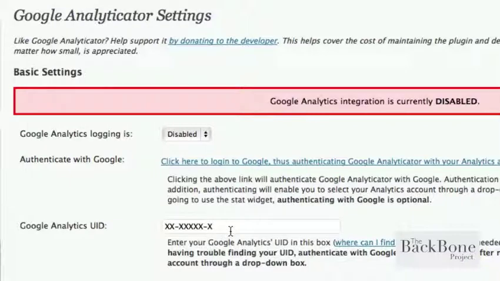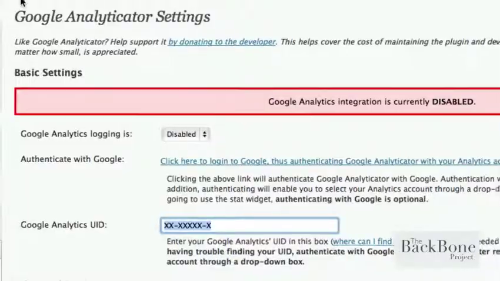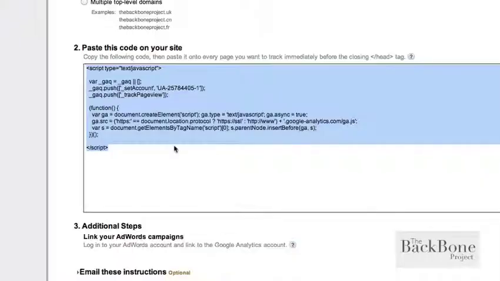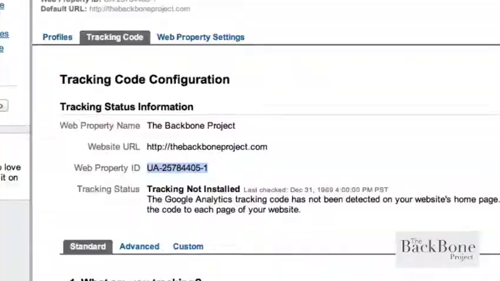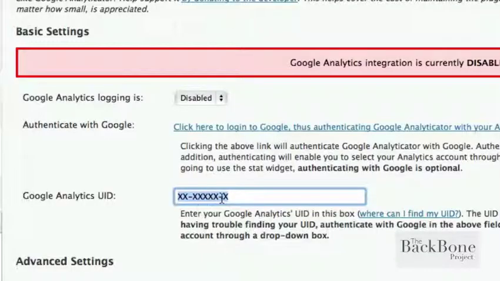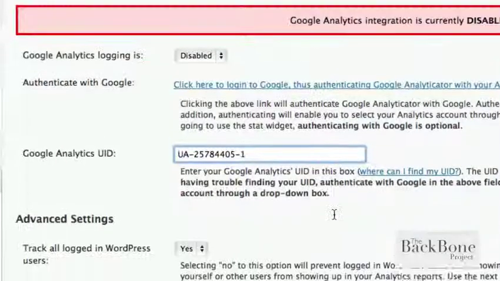And you'll see here it asks you for your Google Analytics ID, and really that's the simple piece of code. If I bring up the code, I'll show you where that is. In fact, have I got the analytics on here? You can see here. In fact, I'll just take it from up here. Oops, got finger trouble. And I'll just copy that. Command C or Control C, go back to the Analyticator settings, and literally I'm just going to paste it in there, Command V or Control V, and that's really it.